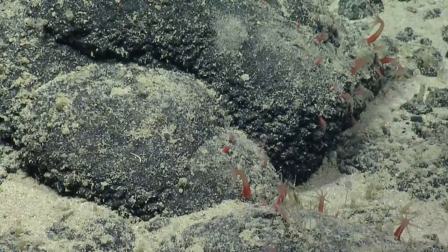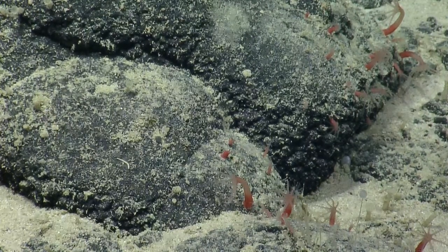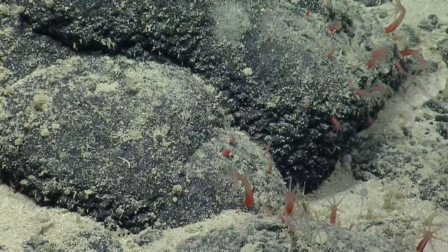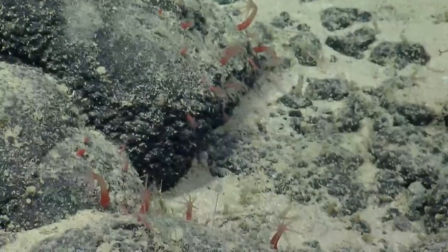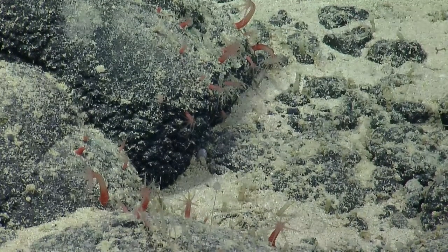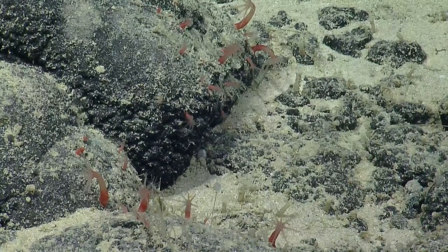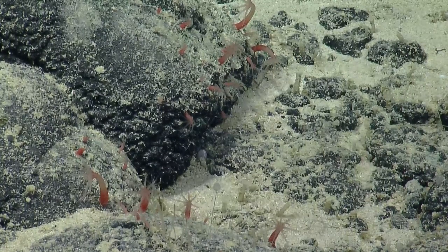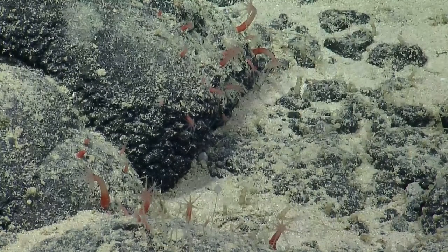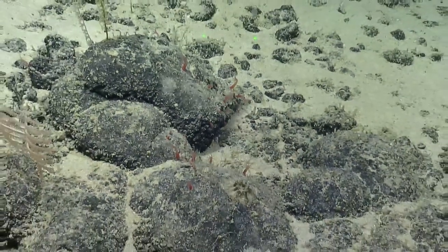If anyone sees any with two polyps sticking out, let me know. I'm just seeing one. Could you pan to the right just a little bit? They look — I'm only seeing one. I want to think there's something different, but no, I just don't know. I'm seeing one here. Okay, thank you for that. At least we documented it.